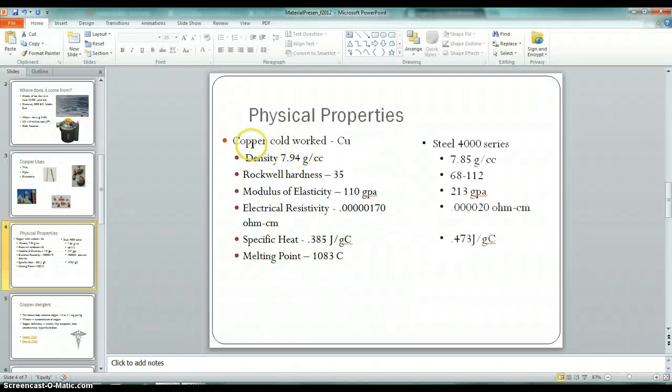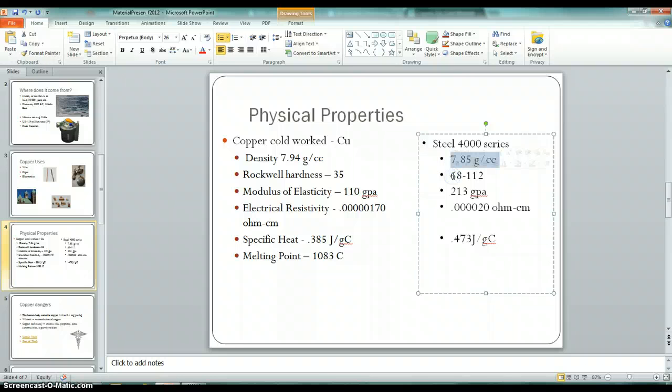Okay, so what I did is I reported out density, Rockwell hardness, modulus of elasticity, electrical resistivity, specific heat, and melting point. And then I compared it against steel so you can see kind of how they rate. So you can see that steel is a little bit less dense, but yet it is a lot harder. And our modulus of elasticity here is measured in gigapascals. You may want to convert that so we can see it as we typically see it, PSI. And we can see that steel is a good electrical conductor, but not quite as nice as copper. We looked at the different specific heats, and so kind of reported out and gave something to compare it to, something that you should take a look at.